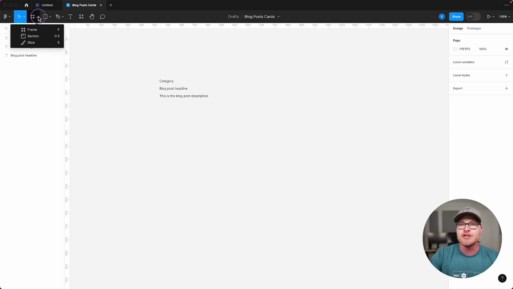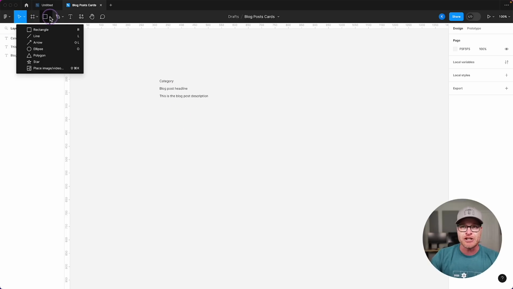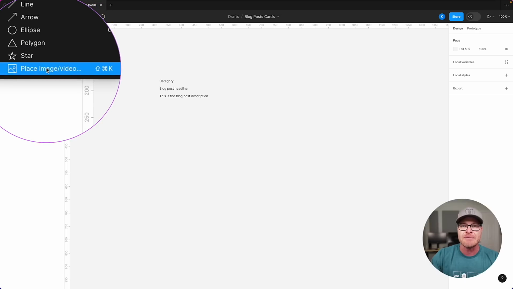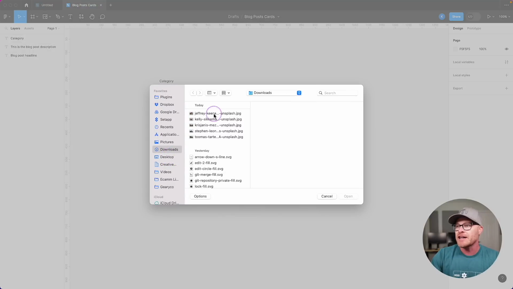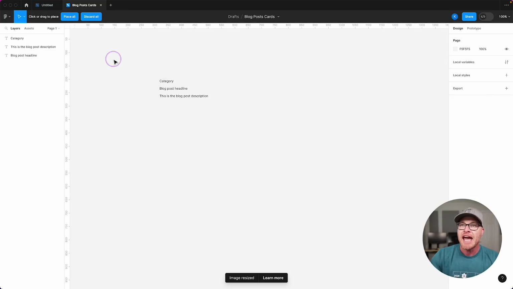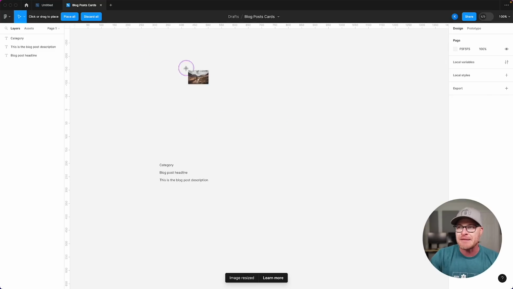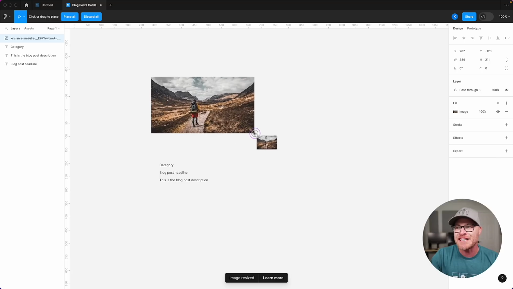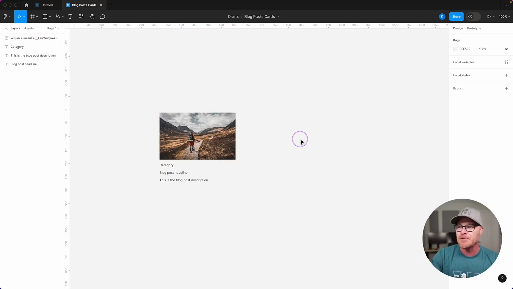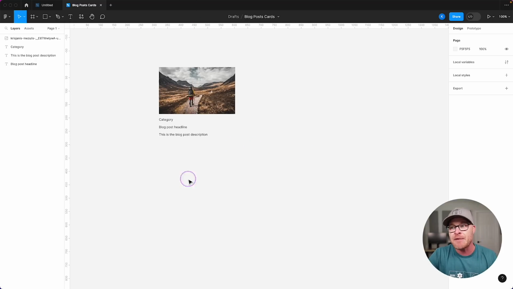The next thing I'm going to do is I am going to add an image. Okay. So if I click on this down button right here, you see I have the ability to place an image or a video. I'm going to go ahead and do that. And I'm going to choose one of these that is a blog post image. And right now it's wanting me to place the image. Look how it's stuck to my cursor, right? It's fun. I get to just draw the image onto the page, which is really cool. And then I'll put that right there. And you can see my blog post, like the structure, the building blocks of a blog post taking shape.